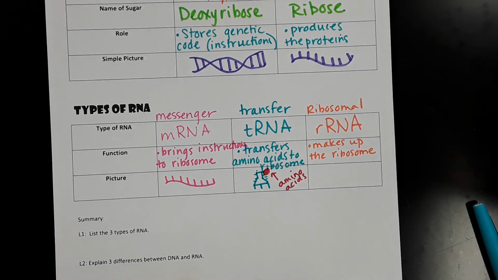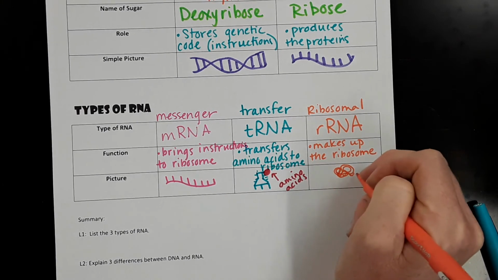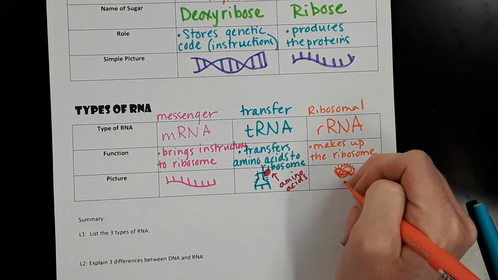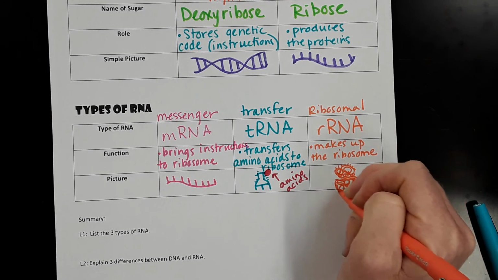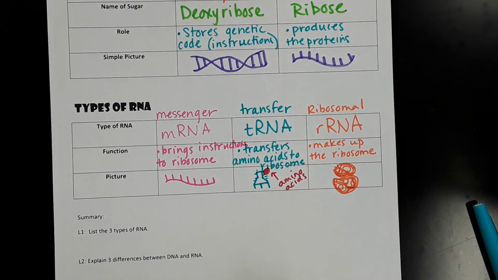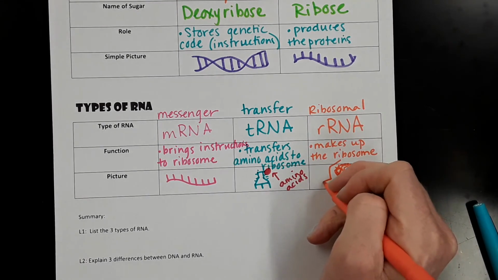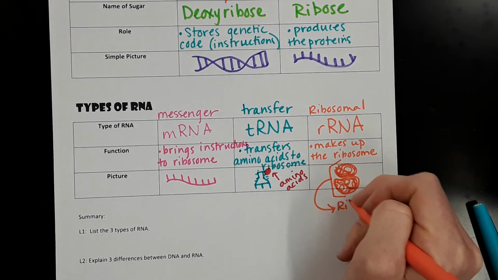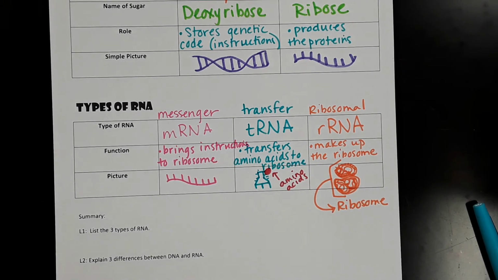And then the ribosomal RNA is what the ribosome is made of. So the ribosome, if you guys remember, it looks kind of like a hamburger with the top of a bun and a bottom. And so this is a little RNA strand with all the bases exposed, just like the mRNA, but it's in 2 units, a top unit and a bottom unit. And all of the RNA is all wound up. And then overall, the structure looks like a top and a bottom. Looks a little bit like BB-8. So here we have the ribosome. And then the RNA is all on the inside of it.